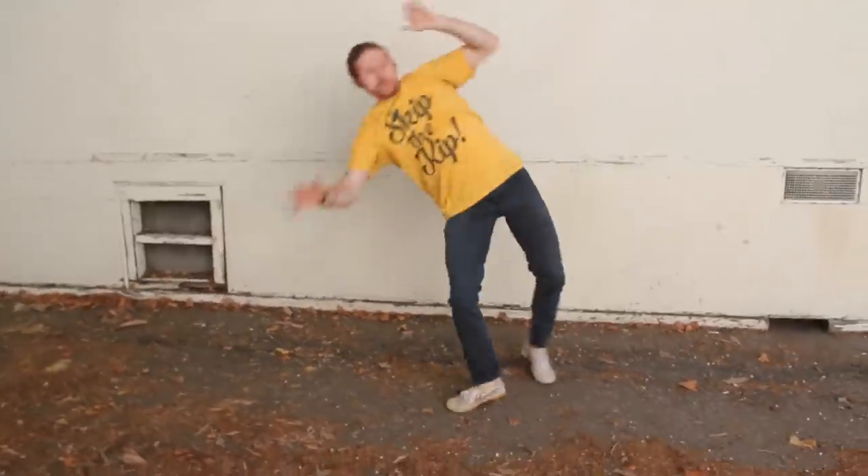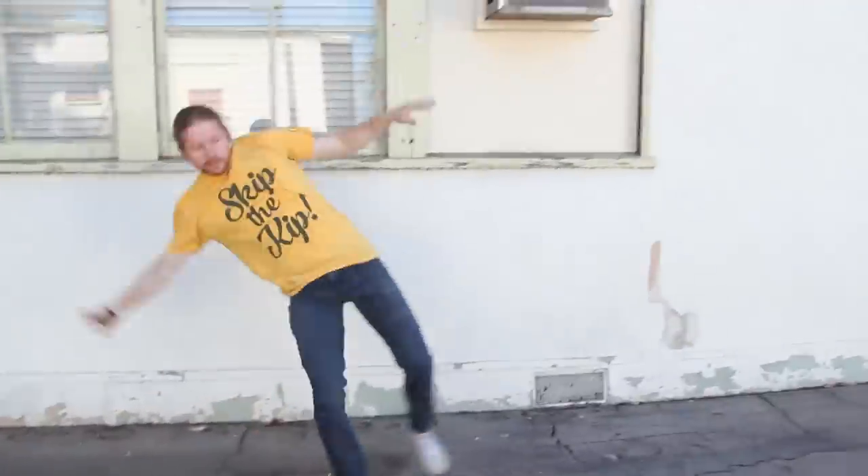Hey, Tab Brothers here. And today we've got a really cool move for you. This is a simple free running slash wall flip that you can do pretty much anywhere. You can probably learn this in the next five minutes if you go and find a wall after watching this tutorial.